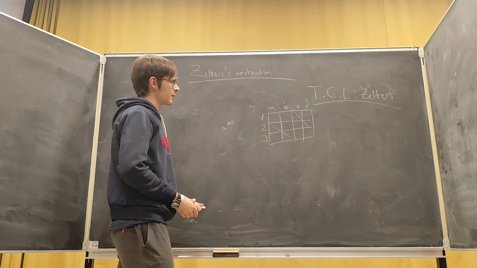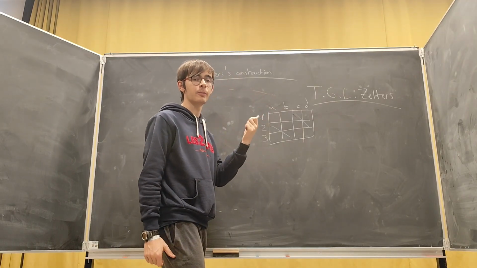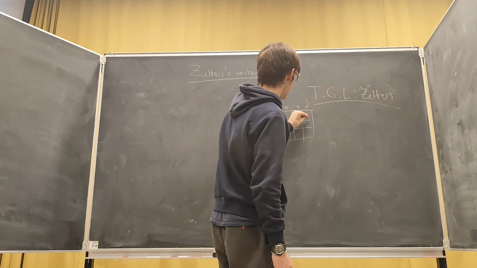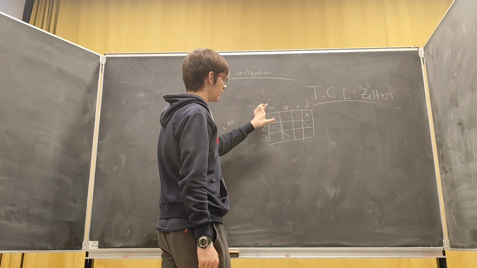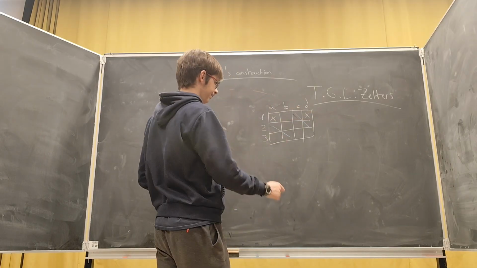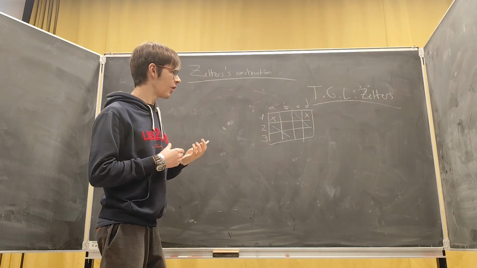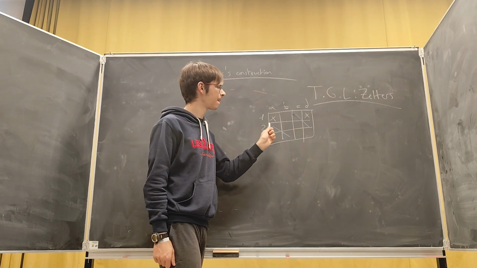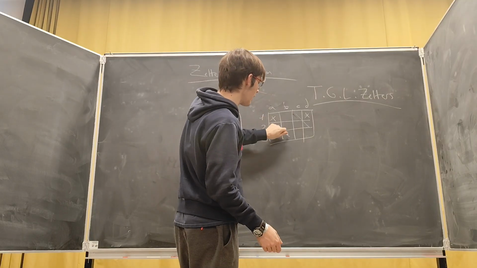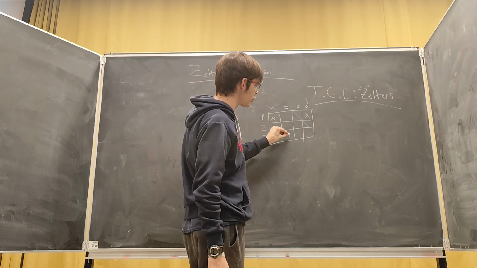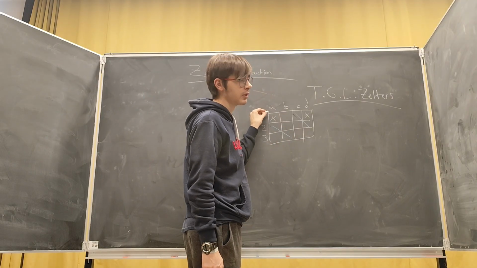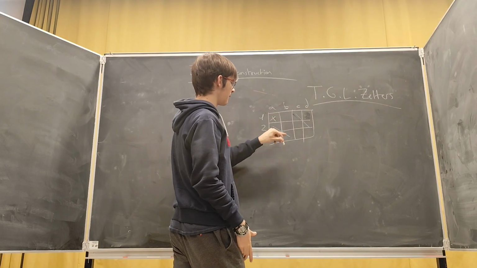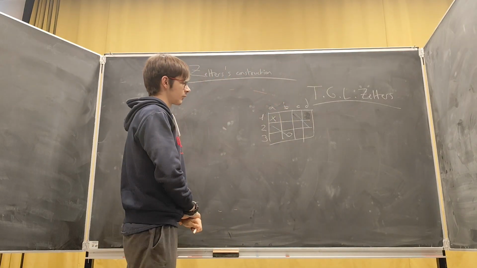As soon as Maker plays, first we identify the side of the board on which Maker plays. For instance, here Maker is playing on the left side, and here he would be playing on the right side. So left is columns A and B, right is columns C and D. Now, Breaker will respond to this first move by occupying the small diagonal that is on the same side. And how do you choose which square you occupy? Well, we will choose the square that is on a different column from Maker's first move. So, for instance, if Maker goes here, then Breaker will go here.